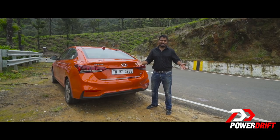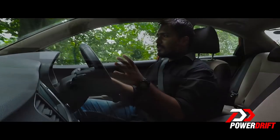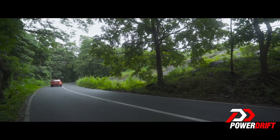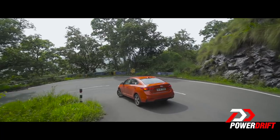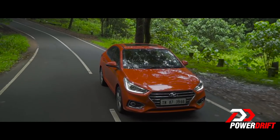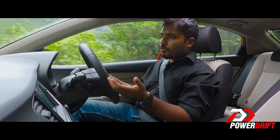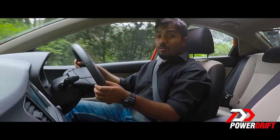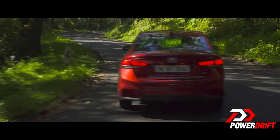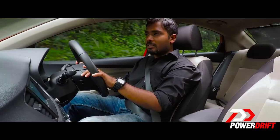So, how does the auto box perform? Well, let's find out. This is a standard torque converter unit, so you still get a bit of that elastic-y feel when you put your foot down. However, the power delivery is nice and predictable, and it hasn't really mis-shifted — it doesn't seem to have a mind of its own; it's done exactly what I've wanted it to. Even in these conditions with these narrow B roads, for quick overtaking manoeuvres, it has been absolutely spot-on. I know there are other cars in this segment that offer faster dual-clutch transmissions, but in these conditions I don't really seem to be missing one. We've been averaging about 16km per litre in these conditions, and on the highways we got close to 20km per litre.